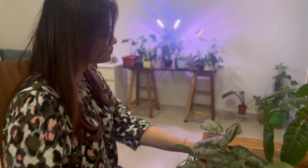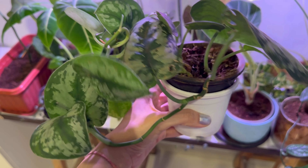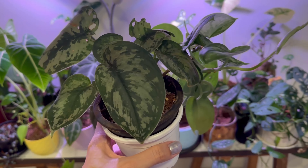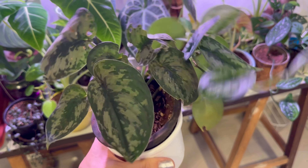I'm going to talk a bit about it as I repot it. I have a new ceramic pot for it, and I think this ceramic pot will do well instead of these plastic containers. I do want to get rid of the plastic containers as much as possible, so I'm going to try and use either clay pots or ceramic pots. Before I get into the repotting, I just wanted to show a close-up of the plant. Scindapsus is actually not very expensive, though it is still a bit uncommon because you don't easily find it in all nursery shops, but online you can find it on almost all websites.